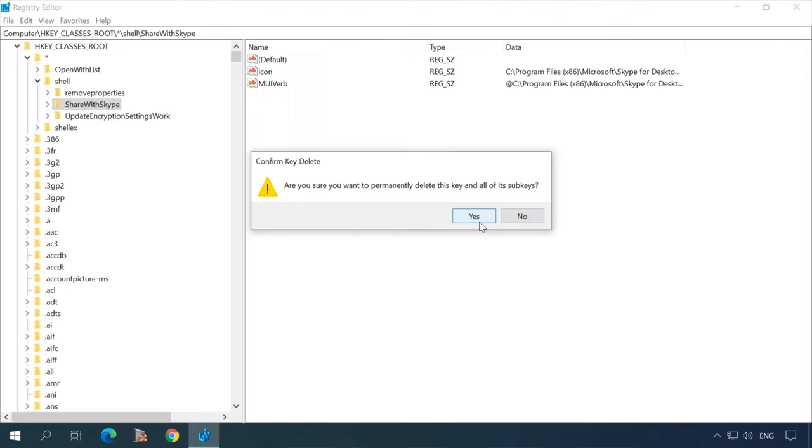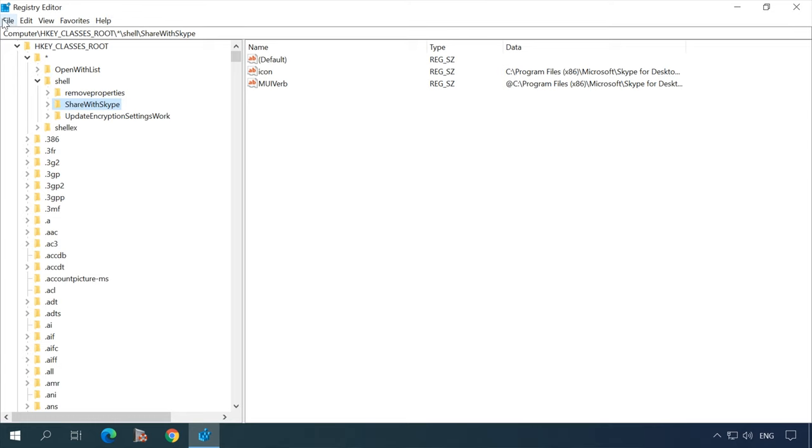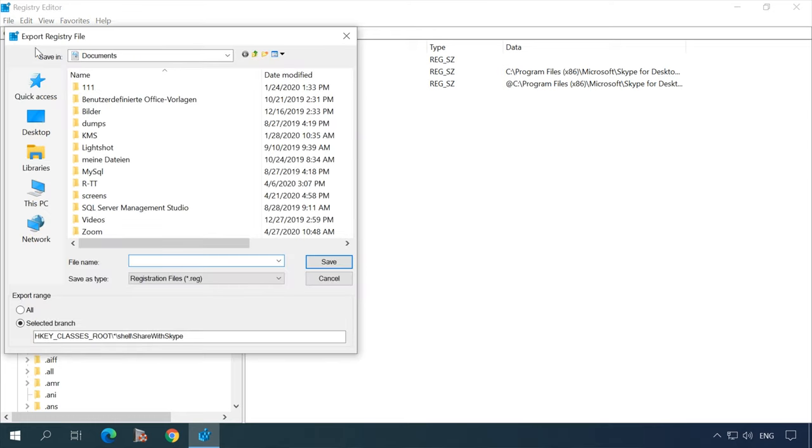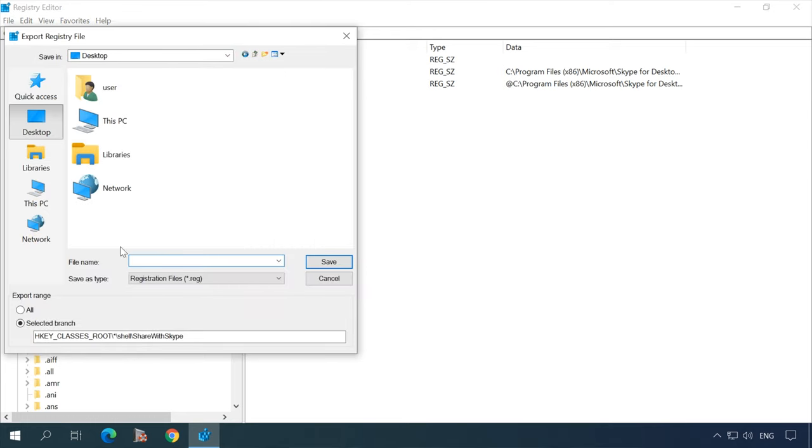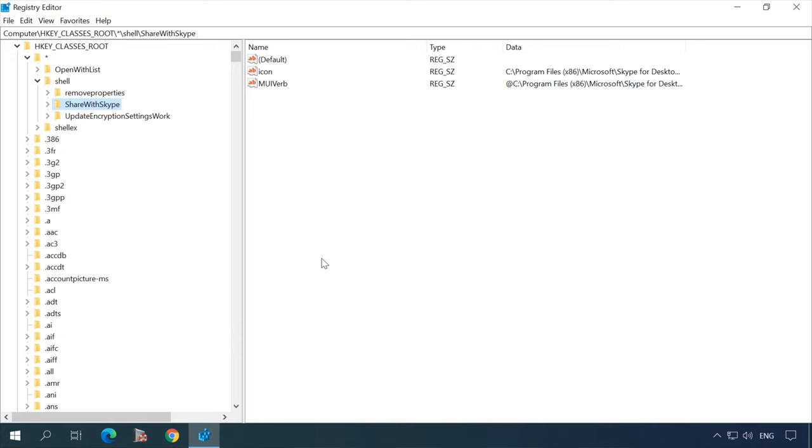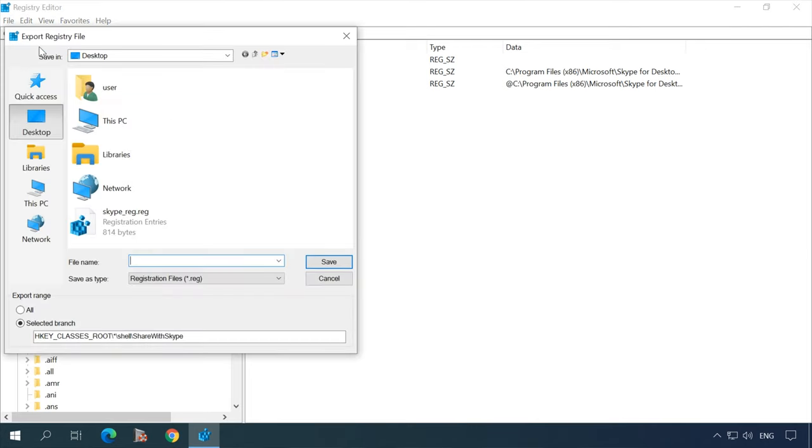If you feel you shouldn't have removed something, export the registry file. It will help you restore the registry if things go wrong. Do it by clicking File, Export, give the file name, path, and click Save. If you only plan to modify this particular key, you can save only the hive key of the registry where this key belongs to. When saving, check the option for Selected branch.